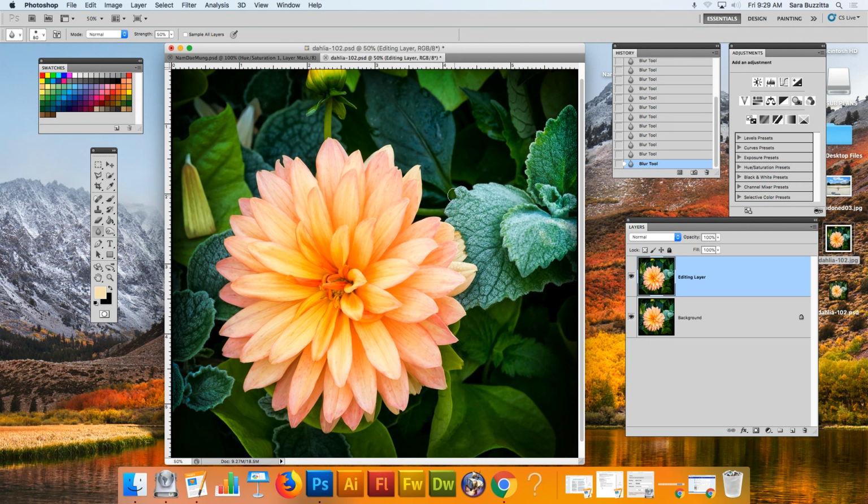Now, when parts of your photo are out of focus and other parts are in focus, what did we call that when we were talking about aperture? There we go. Nice. Depth of field. Thank you so much. So if you are getting used to using your aperture and you don't have the hang of it, or you don't have the ability to do that yet on your camera, you can choose to soften the background in Photoshop instead.